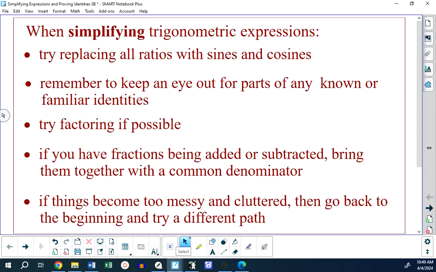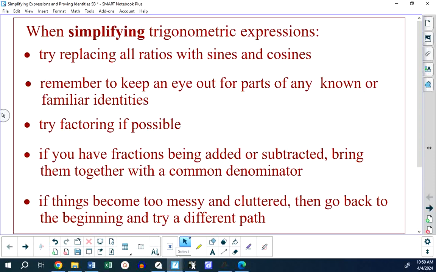Okay. If you have fractions, and we'll talk more about this in detail and the reason for it, but if you have multiple fractions that are added or subtracted, we want a single fraction. And the reason for that is this. When you cancel, quote, cancel things in math, you're canceling things because the thing you get rid of on the top and the bottom is a factor of the top and the bottom. But it only works if you have a single fraction.